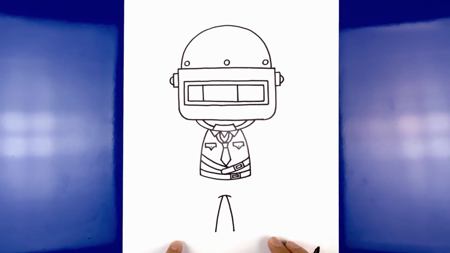Now let's go in and round out the bottom of the feet. Starting from the heel, we're going to curve down and up towards the toe. Go to the right side and do the same thing, making sure the feet are the same length.